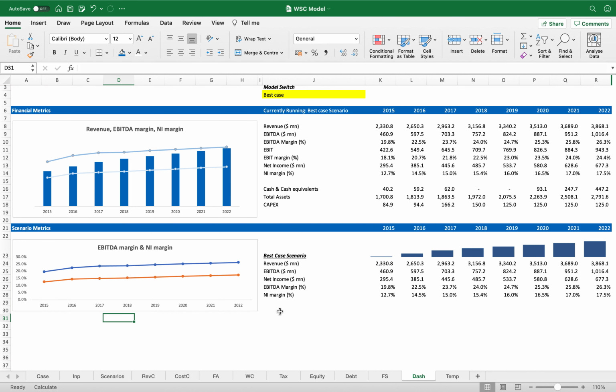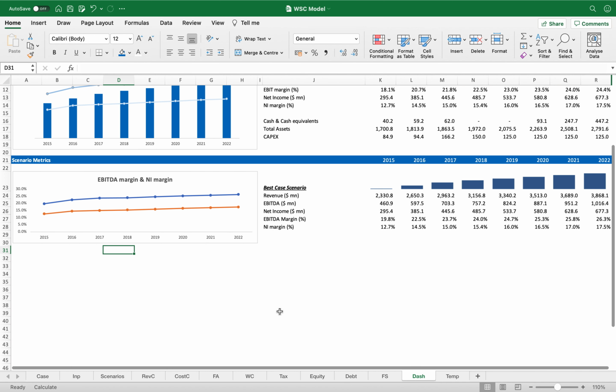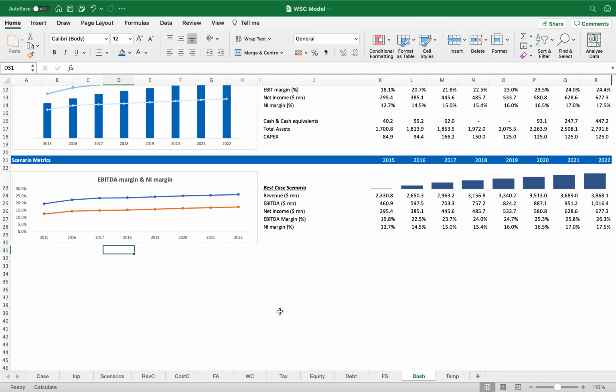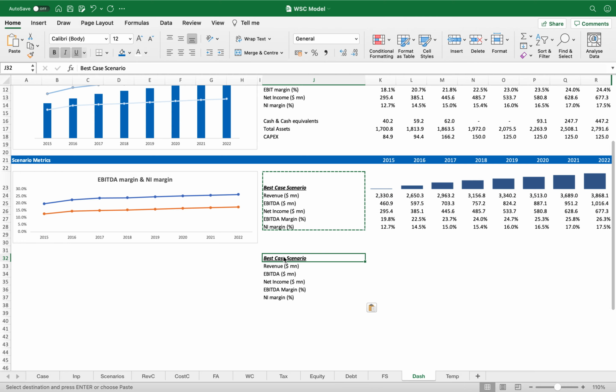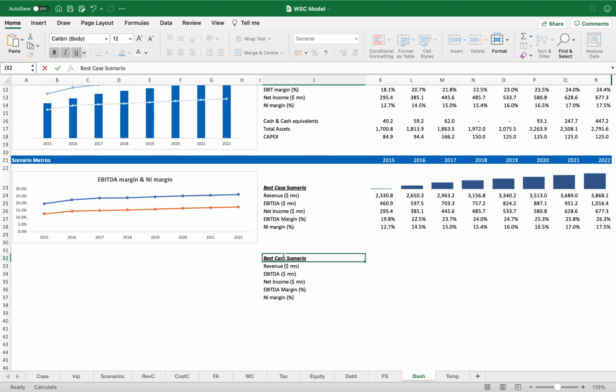Alright, so this is my chart for the best case scenario. Let's do this entire exercise for the base case scenario so that you will get to practice as well.